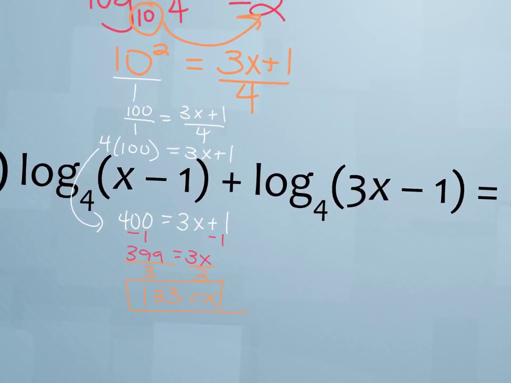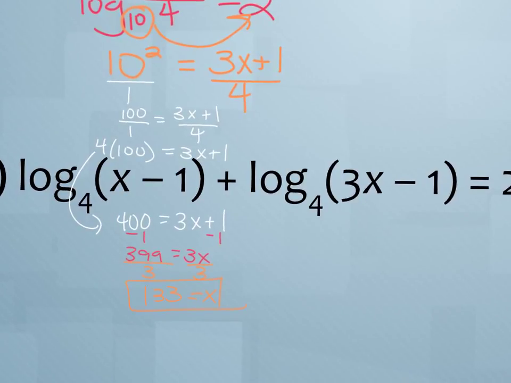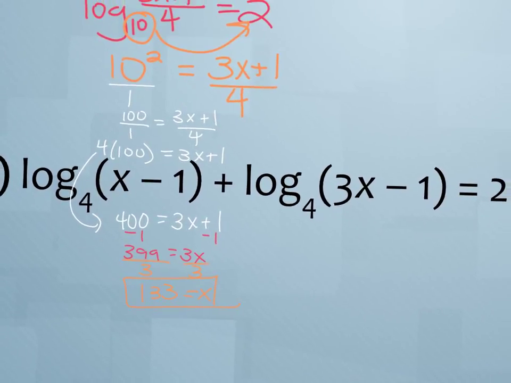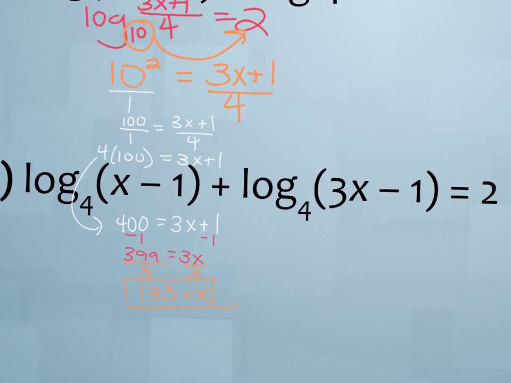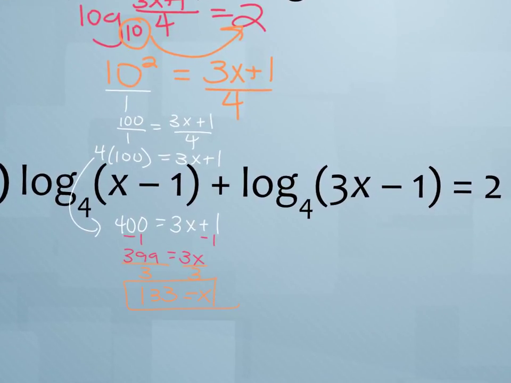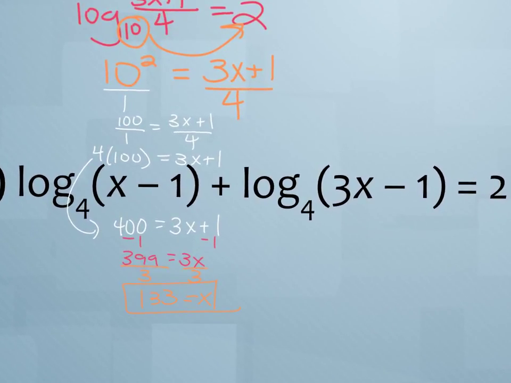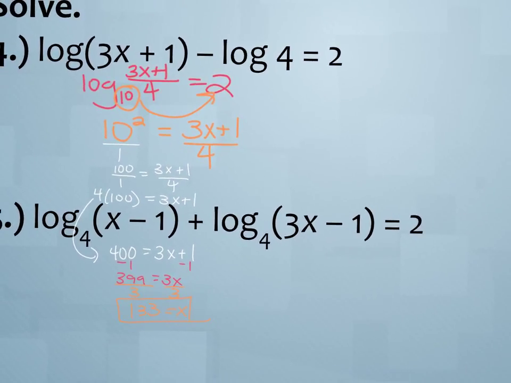So the goal there was getting it to be in one function, like condensing the 2 logs into 1. Then you can either multiply by the 4 on the bottom and then solve it, or you can put it as a proportion, whichever one makes the most sense for you, and cross multiply. And then just like before, I could take that x, that 133, and plug it back in, and when I do, I should end up with 2 on the left-hand side of the equal sign. Questions on that one?